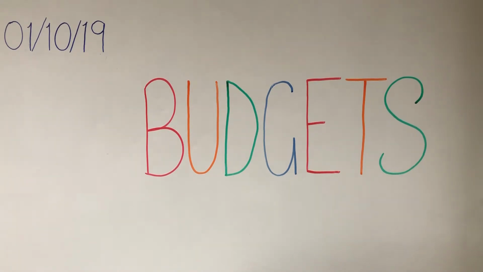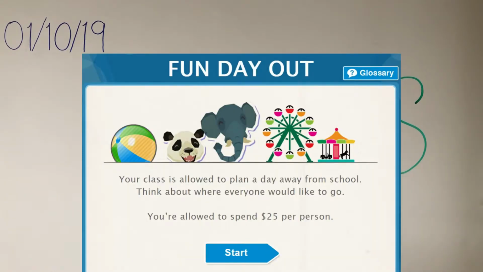For the lesson today, you will firstly use one of the classroom iPads to complete a budget for a fun day out at either a zoo, water park or fun park. Once you have your iPad, go to the link which is displayed on the board. When you have reached this page, click Start. Next, you need to choose what place you would like to go for a fun day out and select Choose.